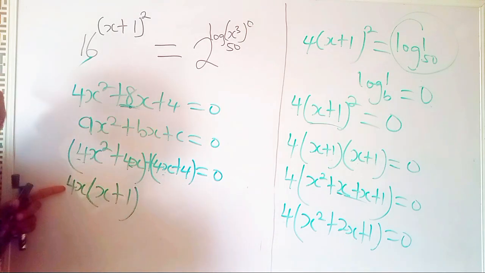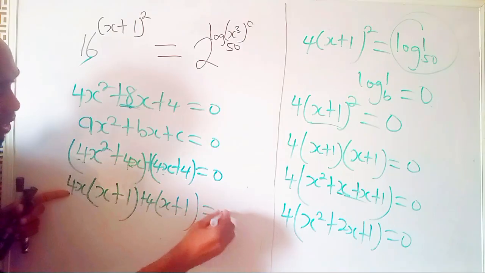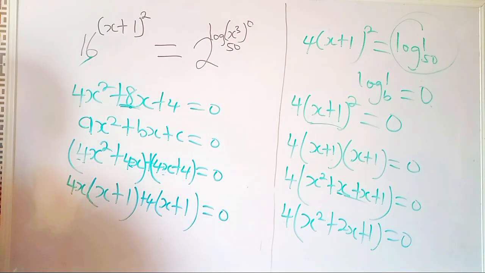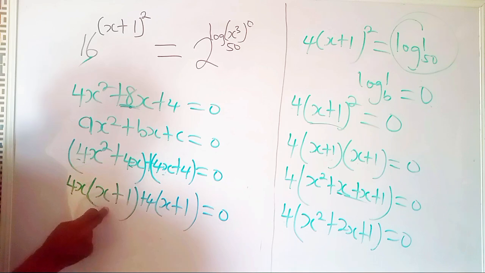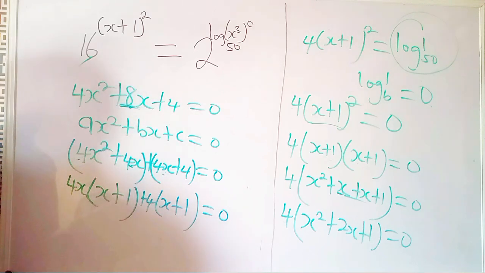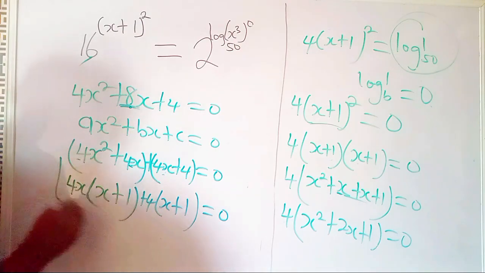So in the second bracket, the highest common factor here is what? Is 4. Plus 4, we bring it out. 4 into 4x, that gives us x. 4 into 4, we have 1. Everything is equated to 0. Okay, so now what you should always think of is these two brackets here. These two brackets must always be the same. If you notice that the first bracket is different from the second bracket, you're wrong. You have to go back here and check your solving. But here we have x plus 1 and x plus 1, which means we're correct.